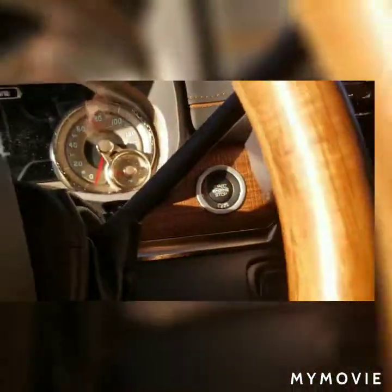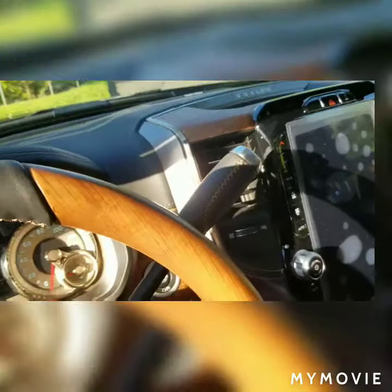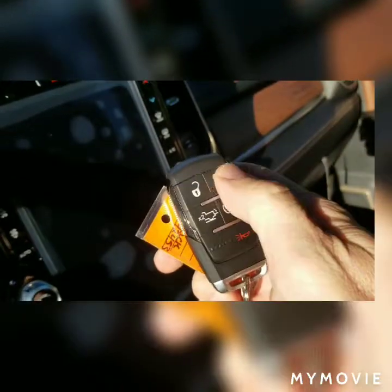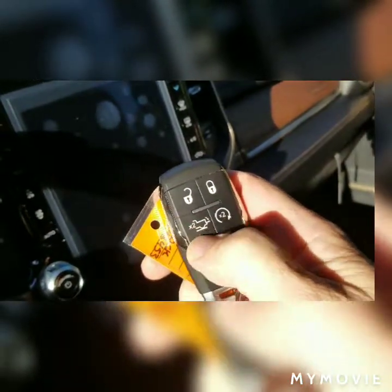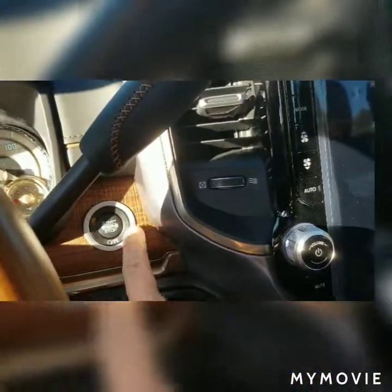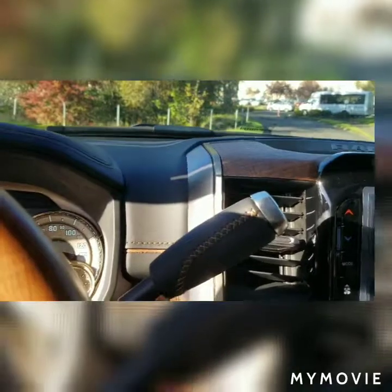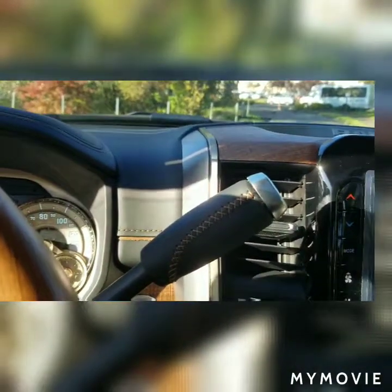Another thing I like about this truck, and this is why it's going to be truck of the year or a big contender, is the radio here. I'm going to go ahead and turn it on. There's the key fob right there — you're going to have unlock, lock, you can push this and the tailgate goes down, and then you have remote start, and a panic button. What I'm going to show you real quick is there's no key to turn on this — you just push the button right here and it starts right up. I hope you guys heard that — this is such a quiet diesel. They have come a long ways in making diesels quiet.